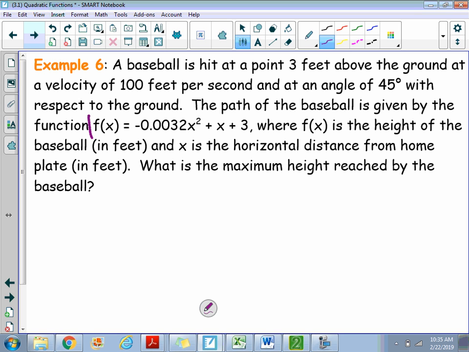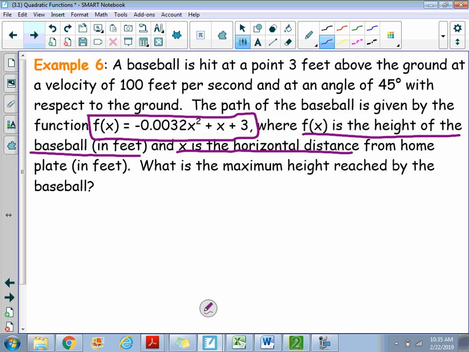The f of x, right? That part's important. And what x means. X is the horizontal distance, and f of x is the height of the baseball in feet, and we want the max. If you look at this, it says max. Shouldn't this have a max? Yeah, because the a value is negative, right? If you're looking for a max, you're really looking for the what of the parabola? The highest point. The vertex. We have a vertex formula. So x is negative b over 2a. So, what's my b value?